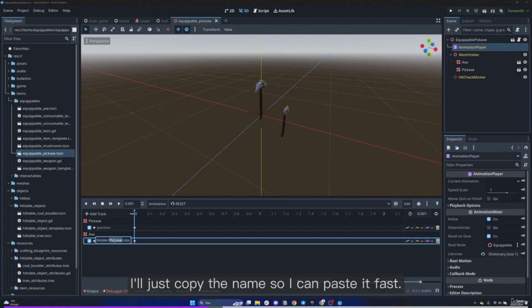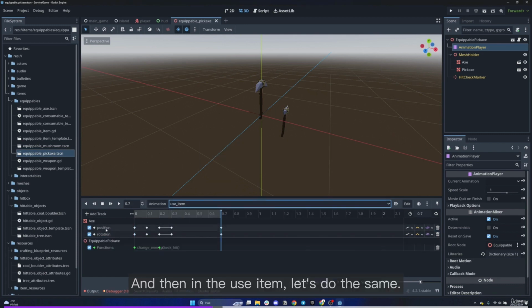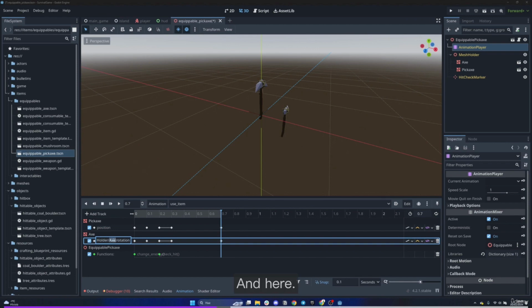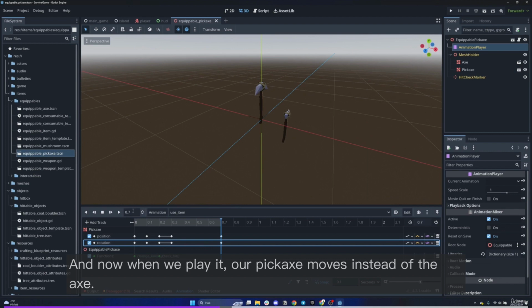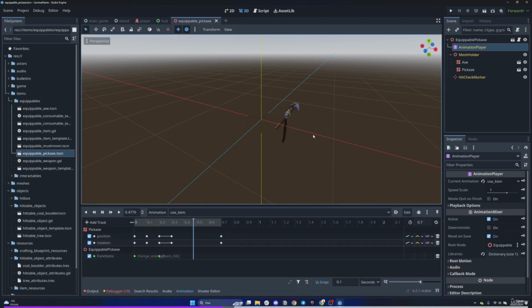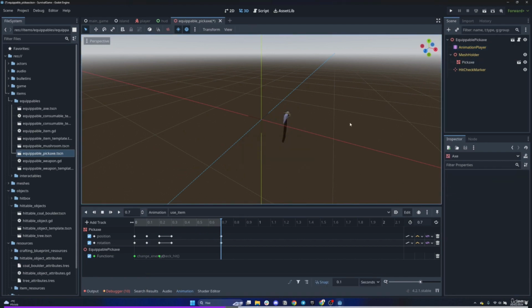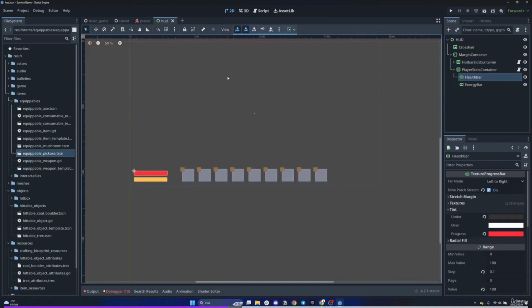I just copy the name so I can paste it fast. And then in the use item, let's do the same. Here pickaxe. And here pickaxe again. Like that. And now when we play it, our pickaxe moves instead of the axe. And now we can delete the axe mesh. And that's it, we can close it now.